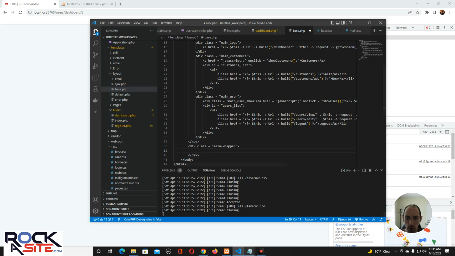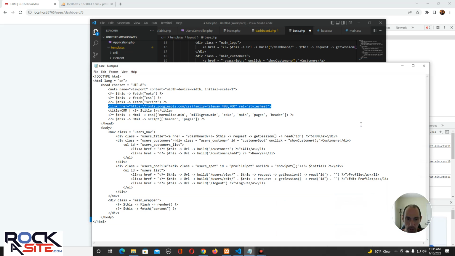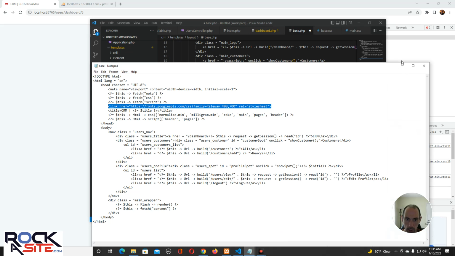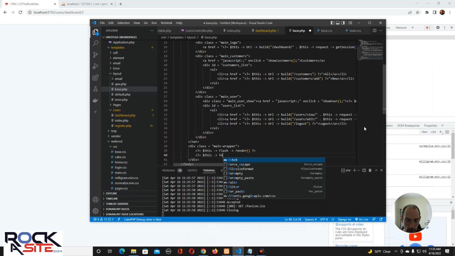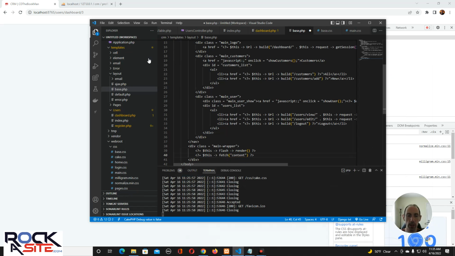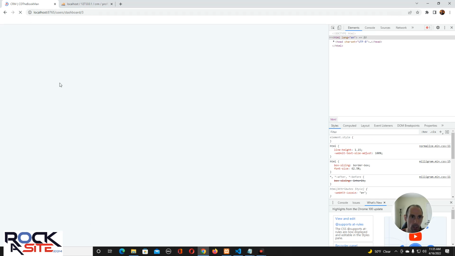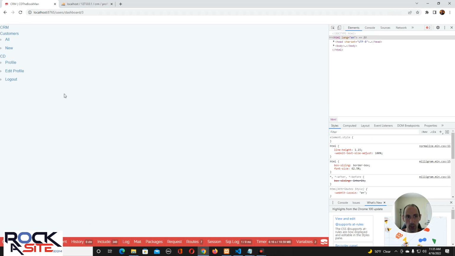Now, as I've said before, you have to tell it that you want to put your content in here and you want to put the Flash rendering in there. So now it knows, okay, here's the Flash, and it knows here's the content. How do you do that? Fetch content. You should know that by now. It knows that we're going to have Flash messaging here, and content here. Now, if I hit refresh, as you can see, it's all over the place.